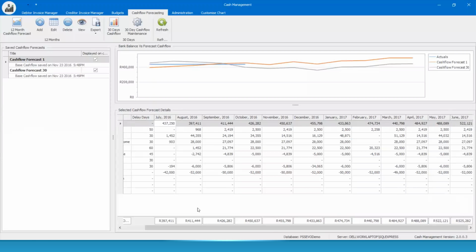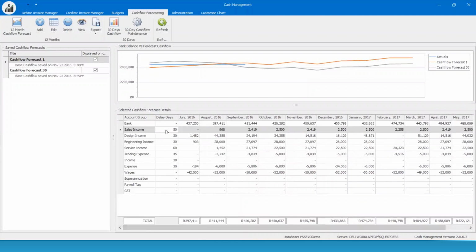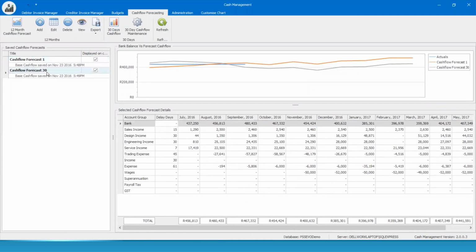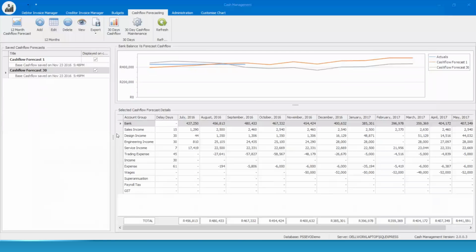So I hope everybody saw that and understands exactly what that impact was. And again, I can go back to that cash flow. I can edit at any given time. I can change these formulas. I can do what I like. So just think about how you could use that in your business.